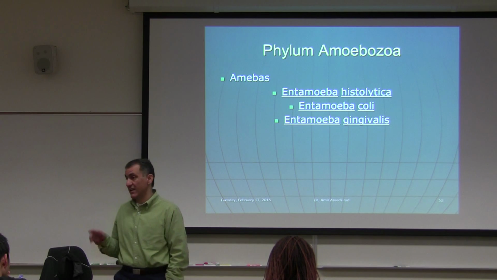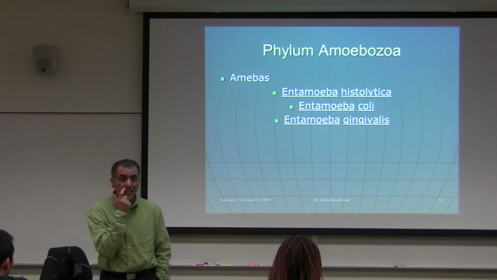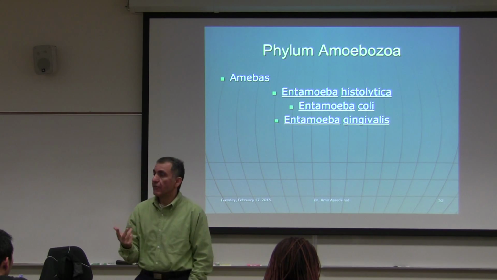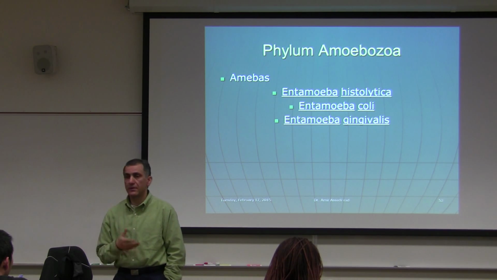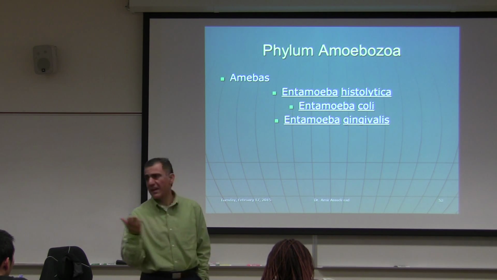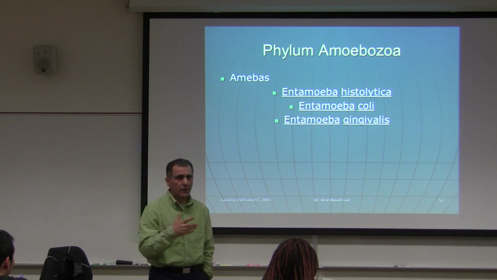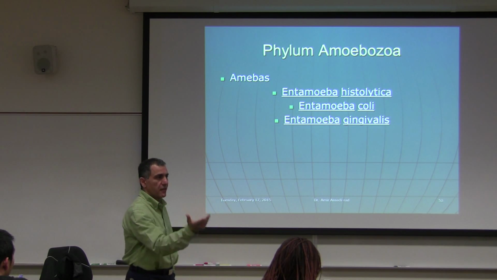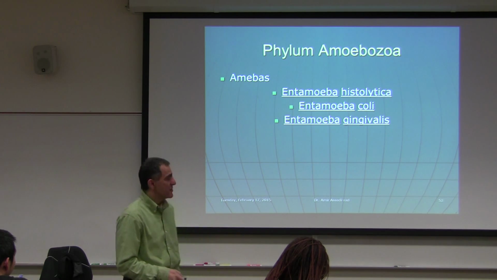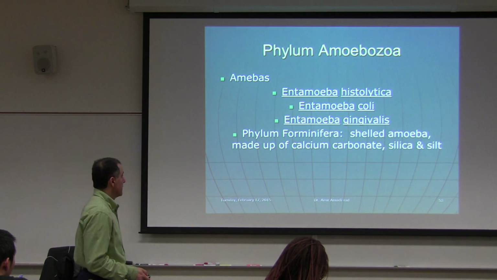Entamoeba gingivalis, another amoeba which I talked about. This is a commensal. It is found in the mouth. The way we get it is by kissing. You kiss another person, you get Entamoeba gingivalis. I'm not saying everybody has it, but most everybody has it. So don't say I'm not going to kiss you because we passed Valentine's. Is that right? Because you might have Entamoeba gingivalis, and it's a commensal.